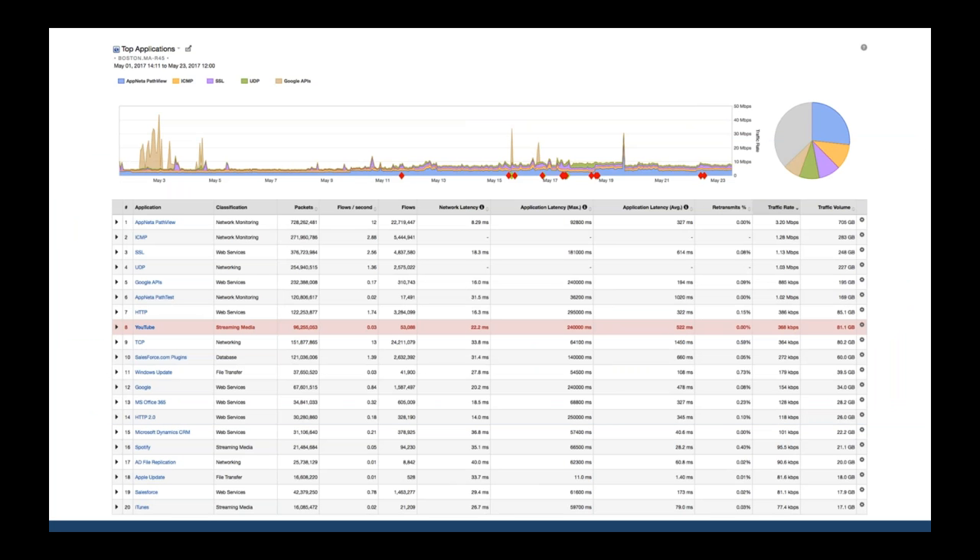We also have an alert that's glaring in our face: YouTube traffic over our threshold. On the far right, we can see the total traffic volume of about 80 gigabytes of YouTube traffic. Boiling that down — 80 gigabytes divided by the 23 days and 37 people — comes out to around 92 to 94 megabytes per person per day, which for 720p video is roughly two videos per day. That doesn't seem too bad, but it can add up quickly, and it's likely not evenly distributed across time and employees.